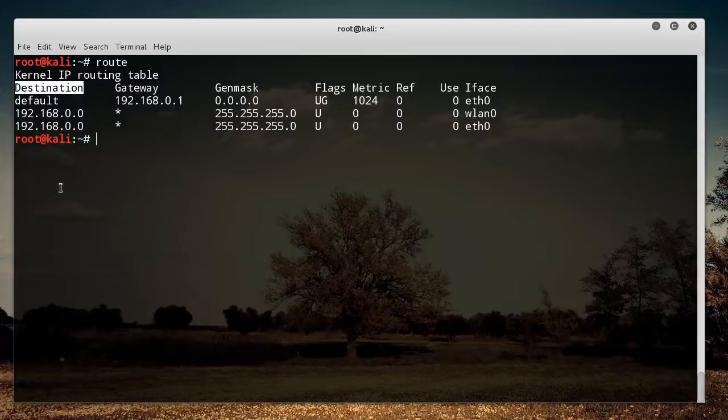This destination, just remember that it's going to look at the final destination, the end path or the end IP address of whatever server you're trying to connect to. This gateway is just the IP address of your gateway or your router. And if you don't understand why people refer to routers as gateways sometimes, it's because your router is a gateway to another network. That's all routers are. They just connect one network to another.